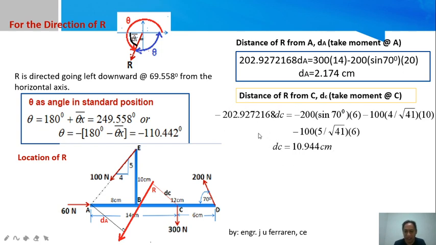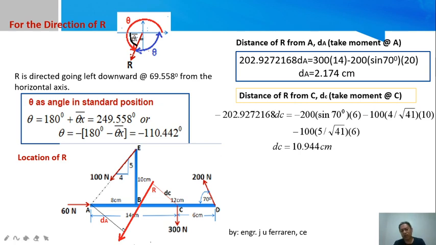That is why DC comes out to be positive. So this is now the position of your body that is in between AC. Just in case the distance came out negative, most probably the resultant can be found on the opposite side. So it can be found there. For example, if your DC is negative, it can be found somewhere here. That is how you interpret the result as to the sign of the distances, whether it is positive or negative.